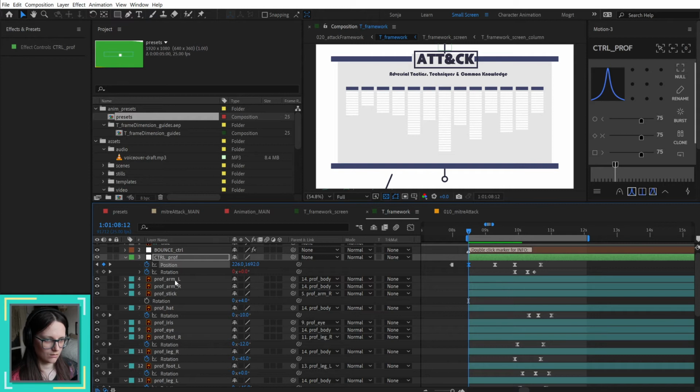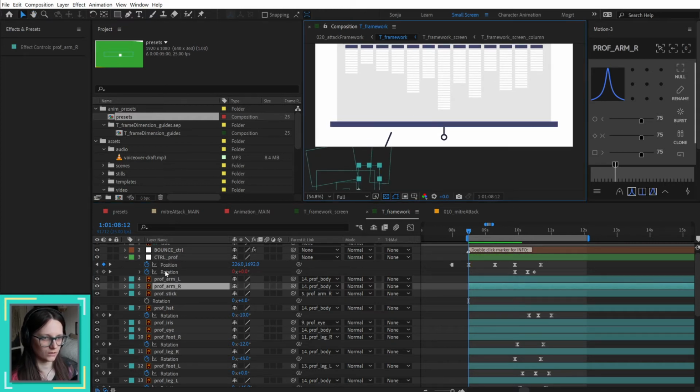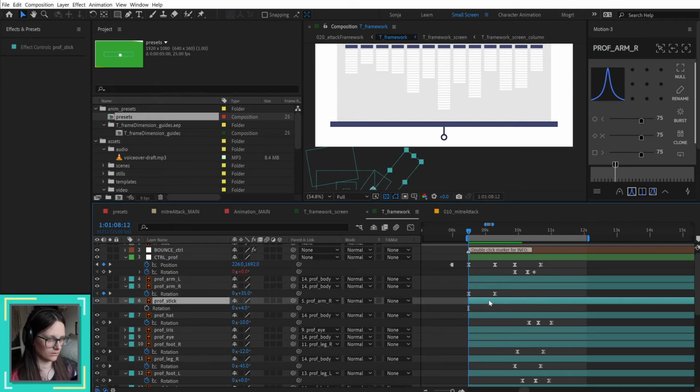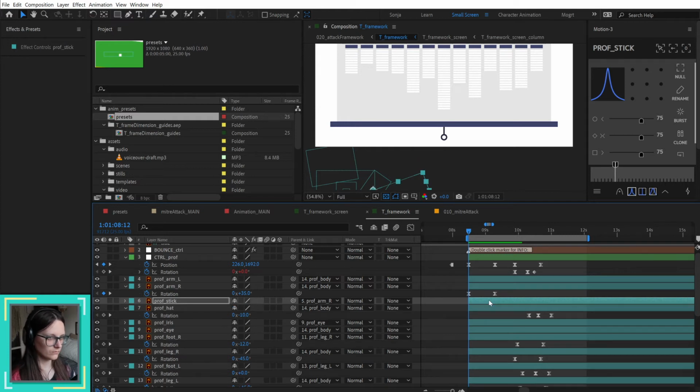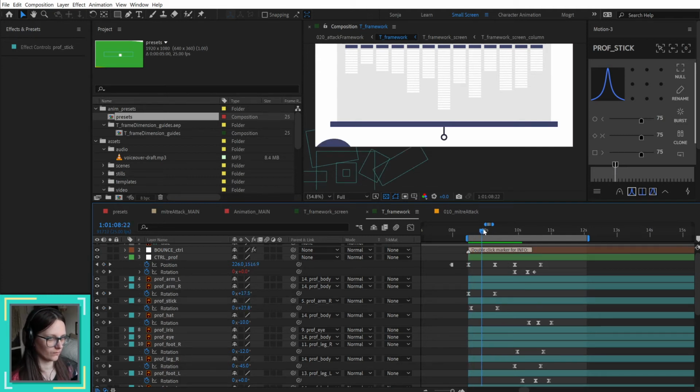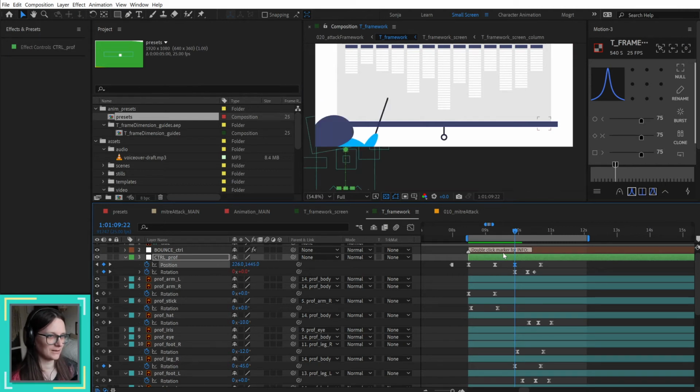And the arm right. Where's the arm right? Yep. Maybe we'll rotate that down. Whoa, hey, where are you going? Okay, let's paste that here.